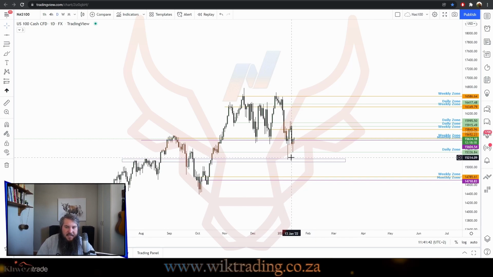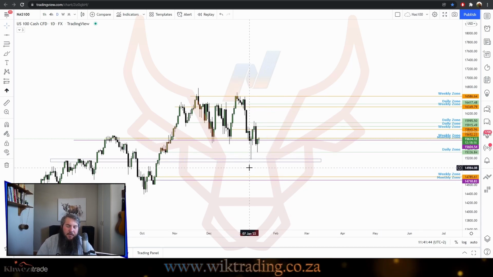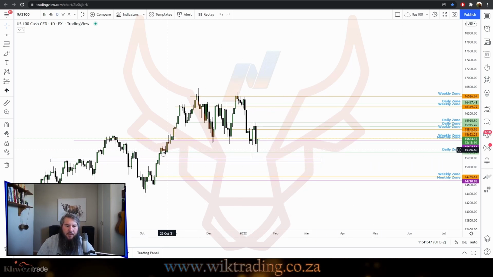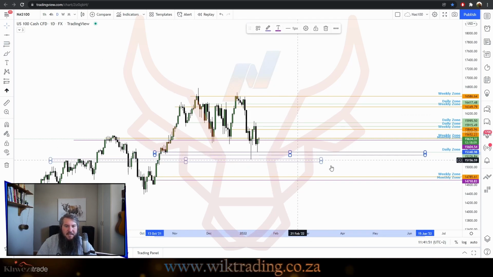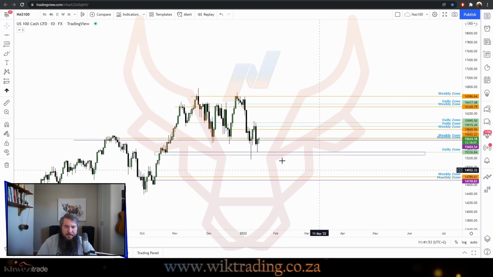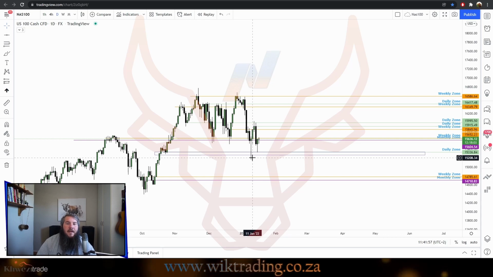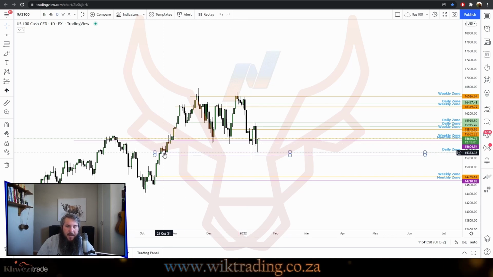The market came down, retested this area, retested the 15340 area that I was keeping in mind, this specific one here. I can actually take this box and just place another one there and take this one away. As I see, that is a bit of a liquidity grab, but a bit of a manipulation liquidity grab, as the important area is this area.